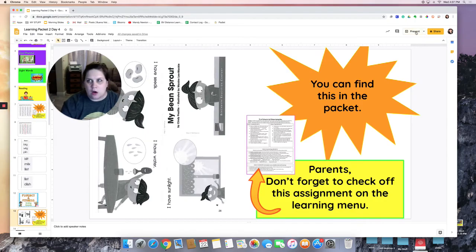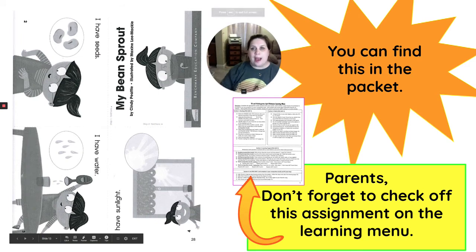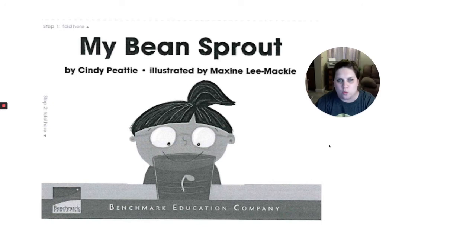Now, moving on to our next thing. All right, so this is in your packet. So you can have your parents help you find this book. If you want to hold the book, it's in your packet. And you can have your parents help you fold it. So make sure your parents mark this off on the learning menu. I put it on the screen to make it easier for you, so if you don't want to go look for it, you don't have to. These stories are mostly sight words, so a lot of the words you can't sound out because they're sight words. You just have to memorize them.